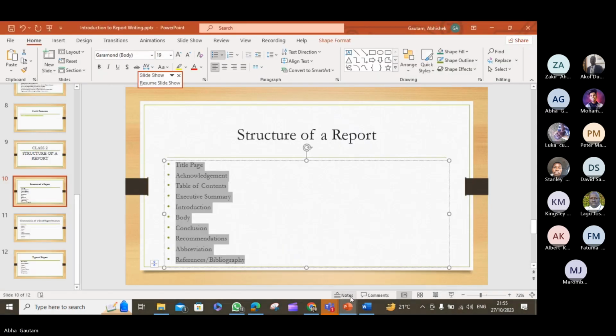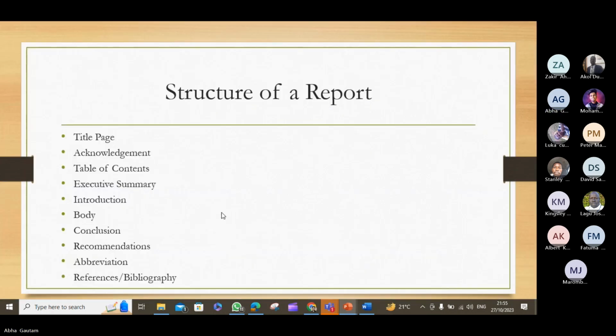Then, where were we? Yeah. So when we say recommendation, it should follow the conclusion naturally. It is like you are concluding things and then you are telling people that though this data, because of time constraint or anything, was limited to this particular thing, like you were talking about the weakness, then you can say further research can be done. If it is a research report, you can say this recommendation is there for the reader to do further research. Or the rest of the things will come under the next quarter report.